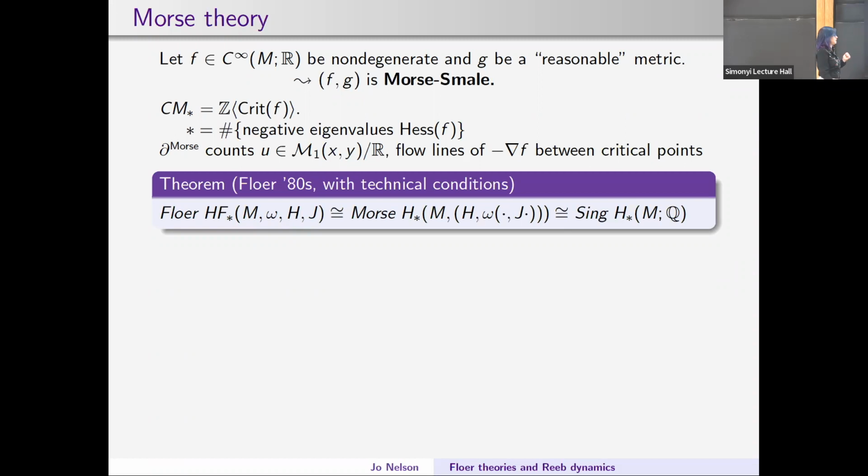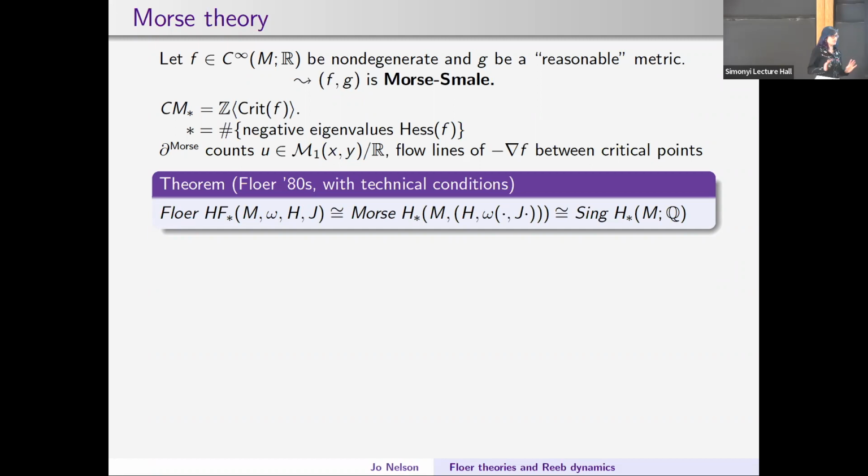had in the 80s. And he constructed what's now called Hamiltonian-Floer theory, where he had a symplectic manifold M equipped with the symplectic form omega, and then he considered certain time-dependent Hamiltonians, and then he had a J. And what happens is that the generators of the Hamiltonian-Floer complex are the 1 periodic orbits of the Hamiltonian, and then there's this action functional that you can write down, so that if you look at its critical points, you precisely get the 1 periodic orbits of the Hamiltonian vector field.